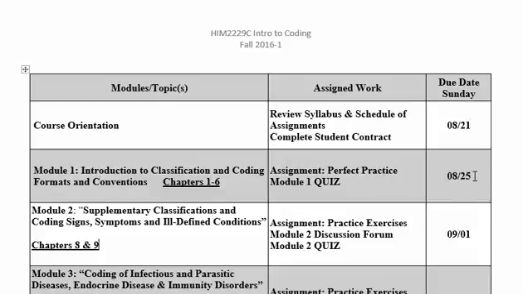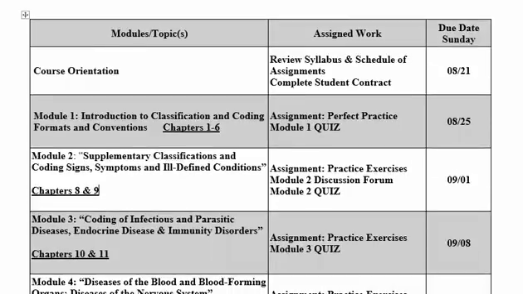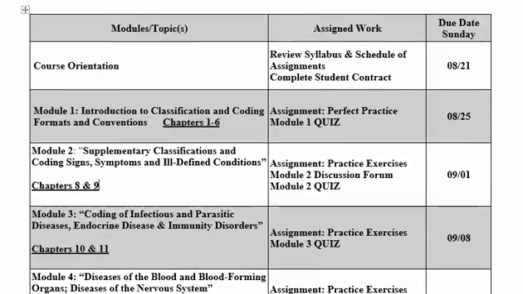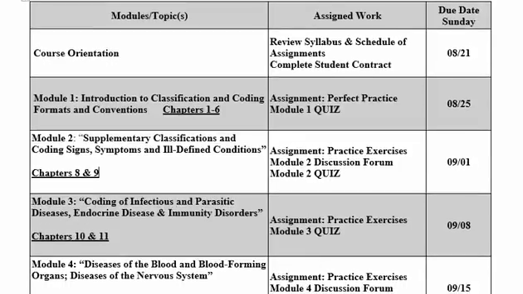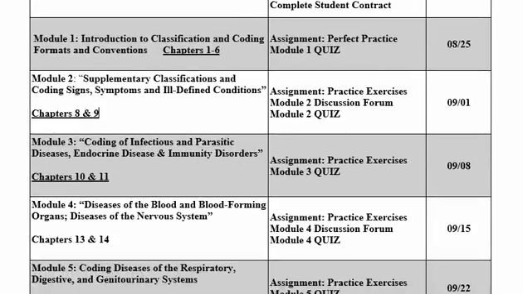So you see that your first quiz and your practice exercises are due on August the 25th, which again is a Tuesday because this is a mistake. And I will change that and repost your schedule. I used to have them due on Sunday, but I thought it was too much for students, and then if I wasn't available to respond over the weekend, it just didn't give students a chance to get answers back from me before the due date on Sunday.